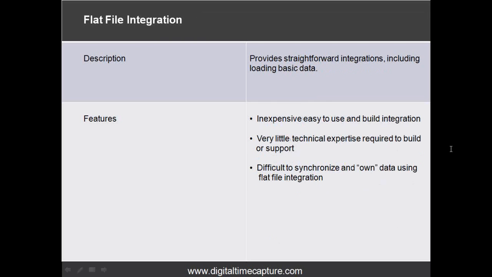The last one is the flat file type integration, which I assume probably most people are familiar with. Both Primavera and DTC have the ability to export data to an Excel file or CSV or even XML, and then you can bring them in. Typically, again, similar to the SDK approach, we see that on a one-time basis. If you've developed a project schedule and you want to do a one-time load of a WBS into DTC, you might export it from Primavera and import it into DTC or vice versa. It's certainly not something that we would necessarily recommend for a real-time ongoing integration approach.